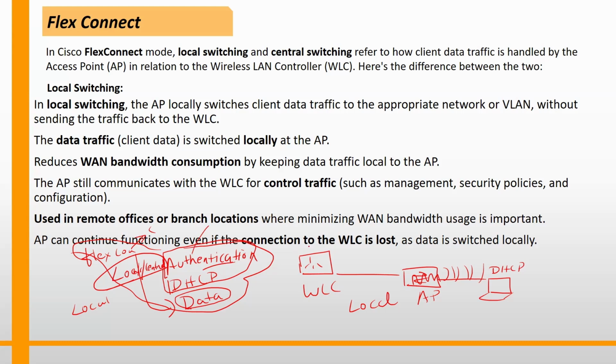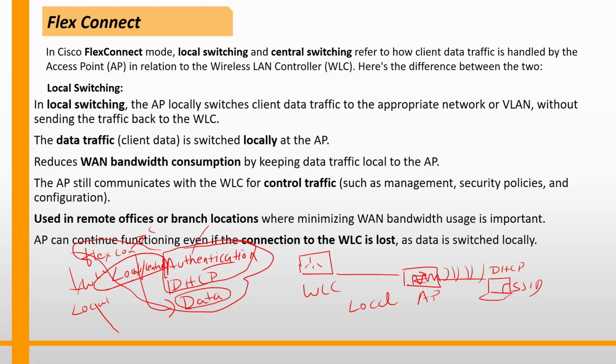So what is the benefit of that? In those kinds of scenarios, the access point will still be intact. I mean, the SSID outage will not happen. But if you take the local mode, it is completely dependent on the WLC. If it is down, it is down. Okay, so that is the benefit of FlexConnect, that you get a little extra edge over the local mode.